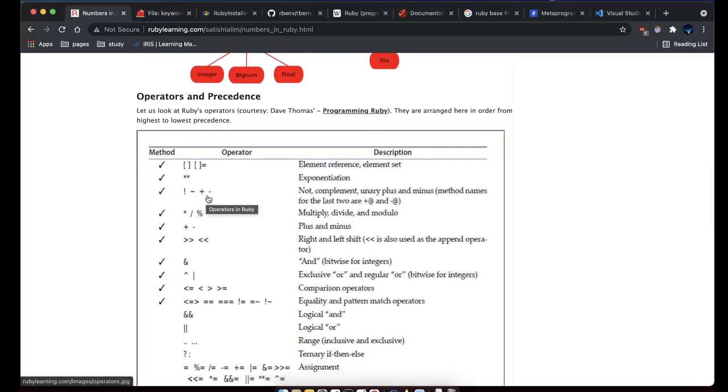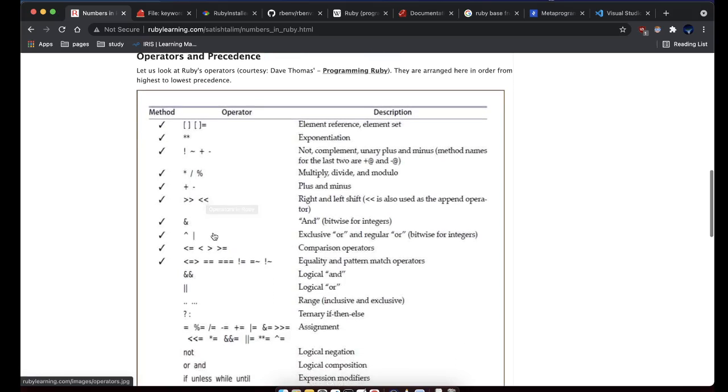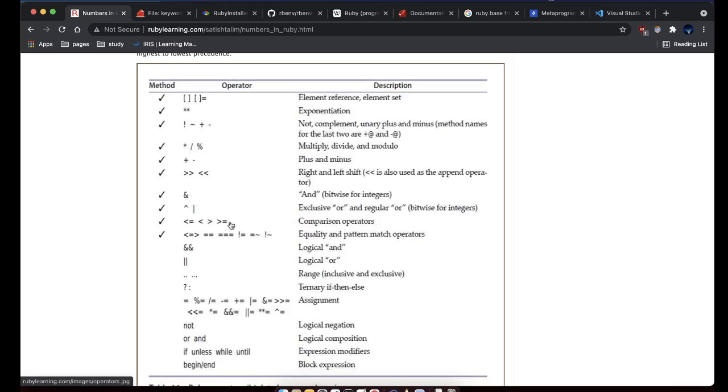We just now saw addition and subtraction. We have some other operators, right? Modulus, and this is also, I think, the not operator. Yeah, so this is shifting, and then your less than and greater than operators. This is your comparison operator. When you learn about conditions or something like that, you will use these conditional operators, comparison operators.